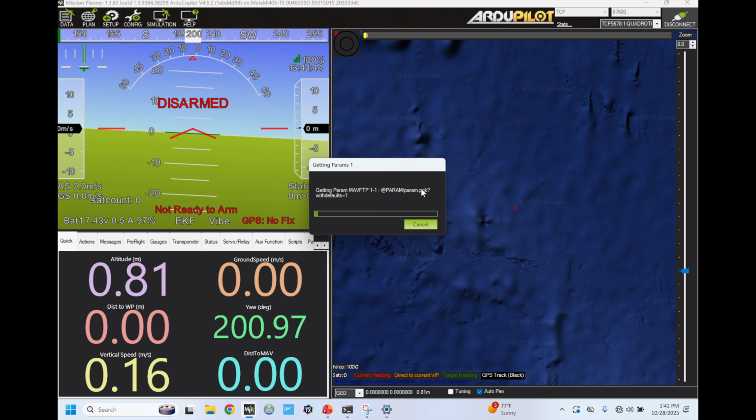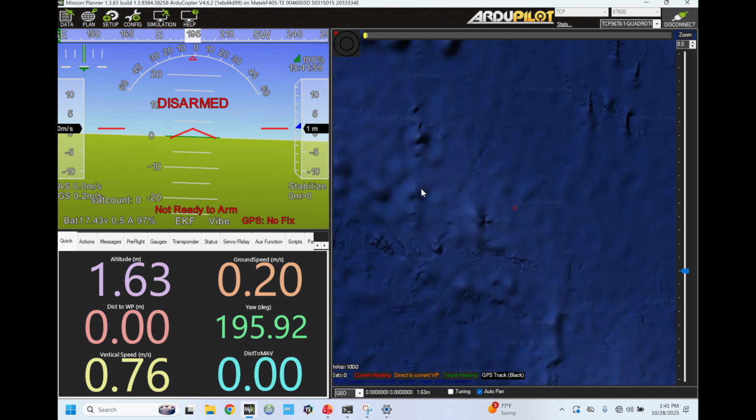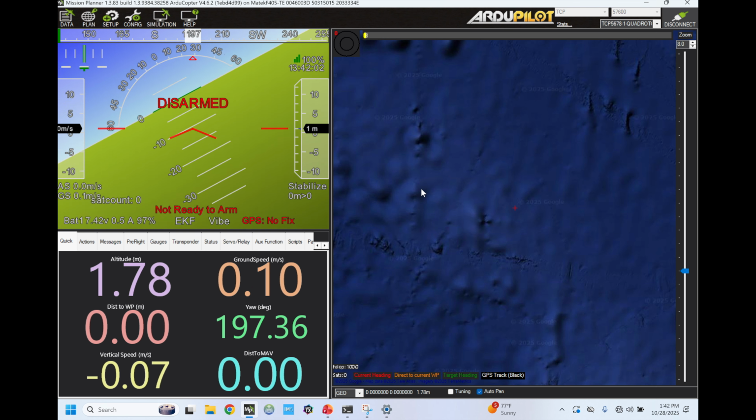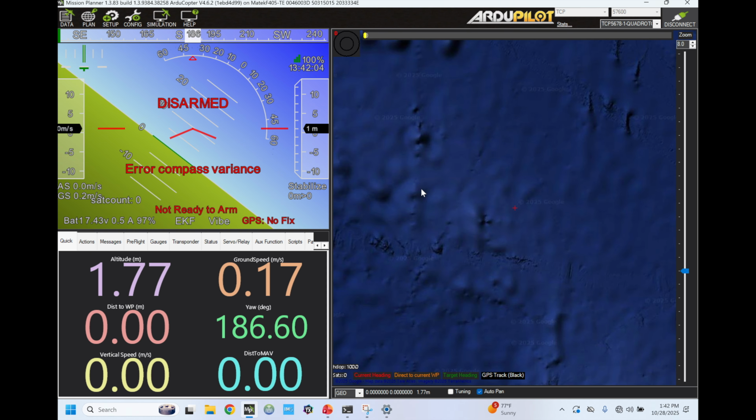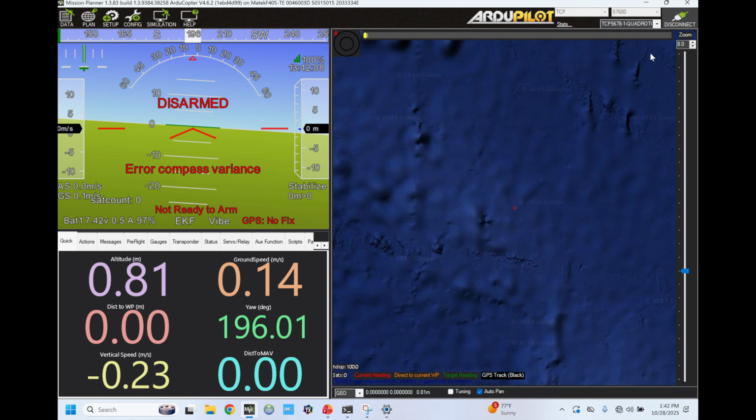Now, as soon as it finishes, Shing, I want you to get up and move it around. This one should be pretty fast too because it's Wi-Fi. So this is the Wi-Fi going to the Raspberry Pi, from the Raspberry Pi to the flight controller and back. And you can, yeah, wiggle it, please. So it's working. Error compass variance. Okay, thank you. That's enough. Now, don't leave yet. You're still not relieved of duty.